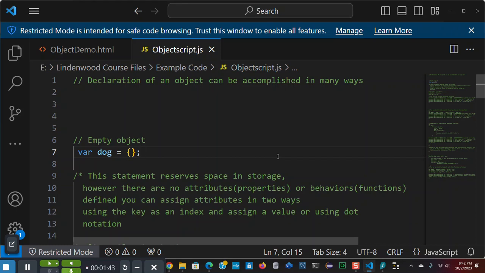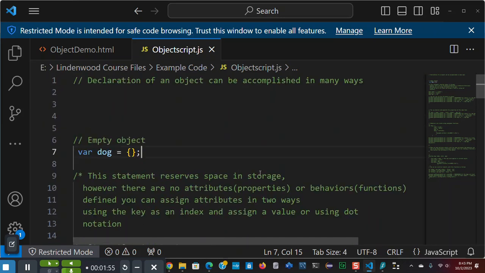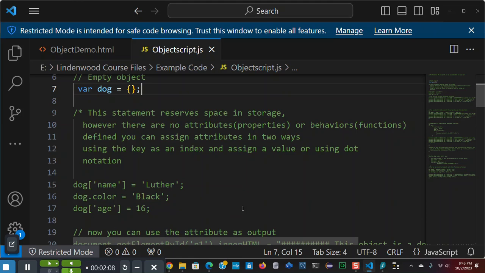However, an object is not indexed by numbers. It is indexed by keys. Here we see an empty object defined. It reserves the space in storage. However, there are no attributes or properties assigned to that object as of yet.